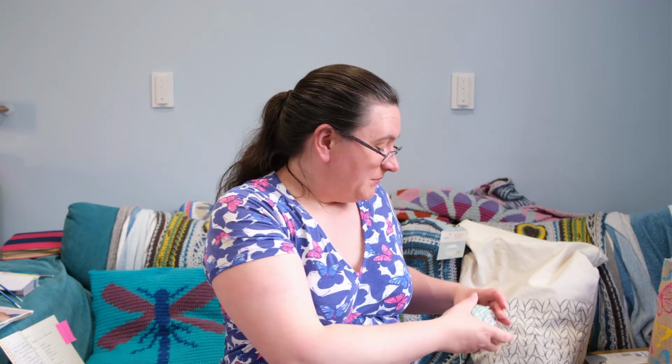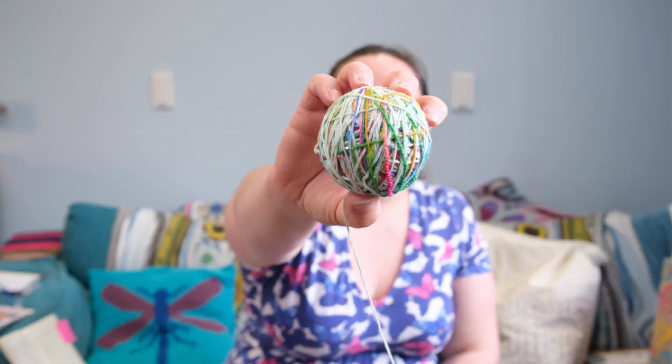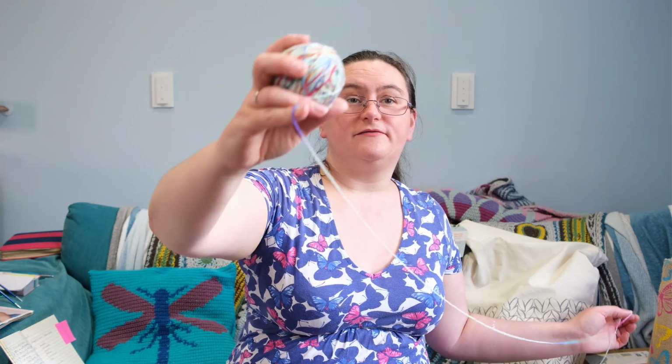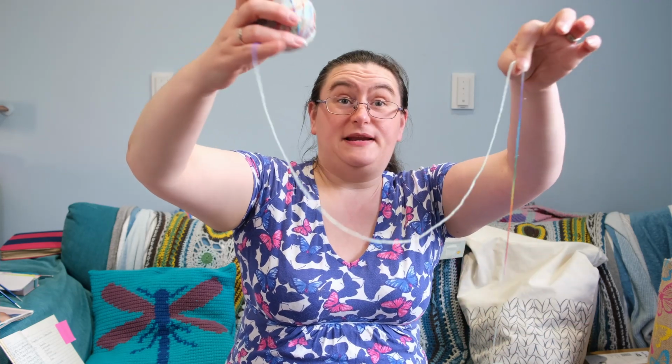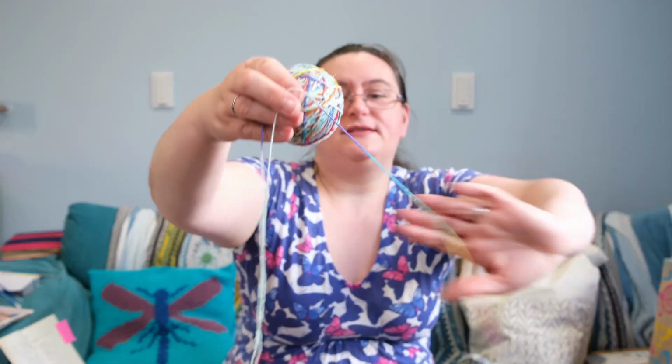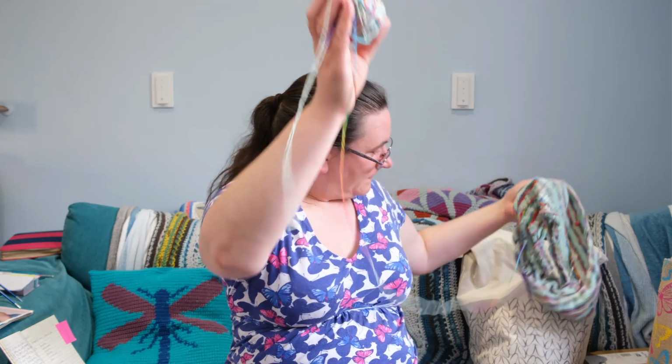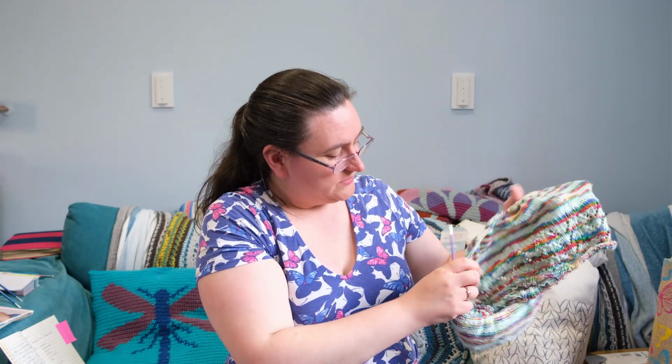So it looks absolutely bonkers rolled up in a ball. So they're quite short sort of gaps between colours, as you can see. So we get the mint green, and then we've got this much in plain mint green, and then we get about this much in like a rainbow. I don't know if you'll be able to see that. But anyway, let's try and get it a little bit untangled so I can show it in all of its loveliness.